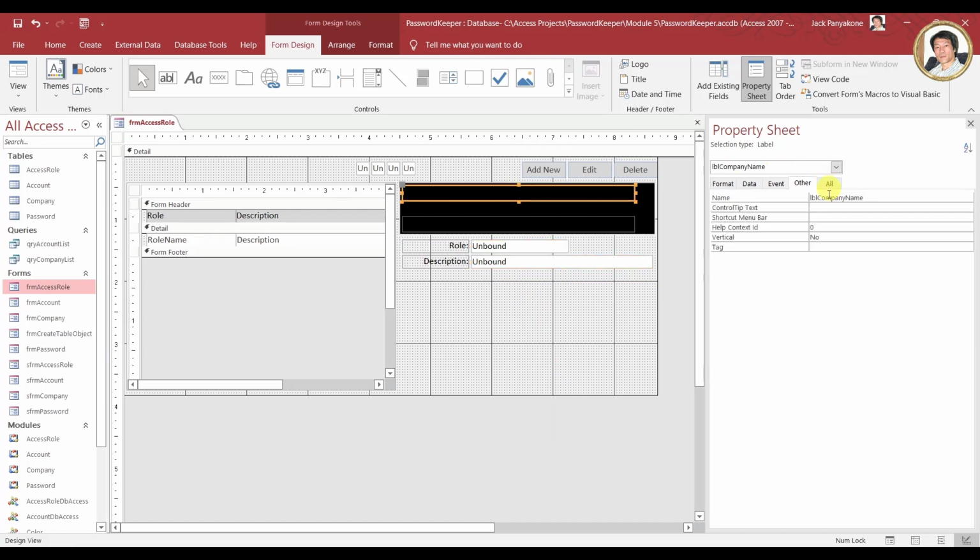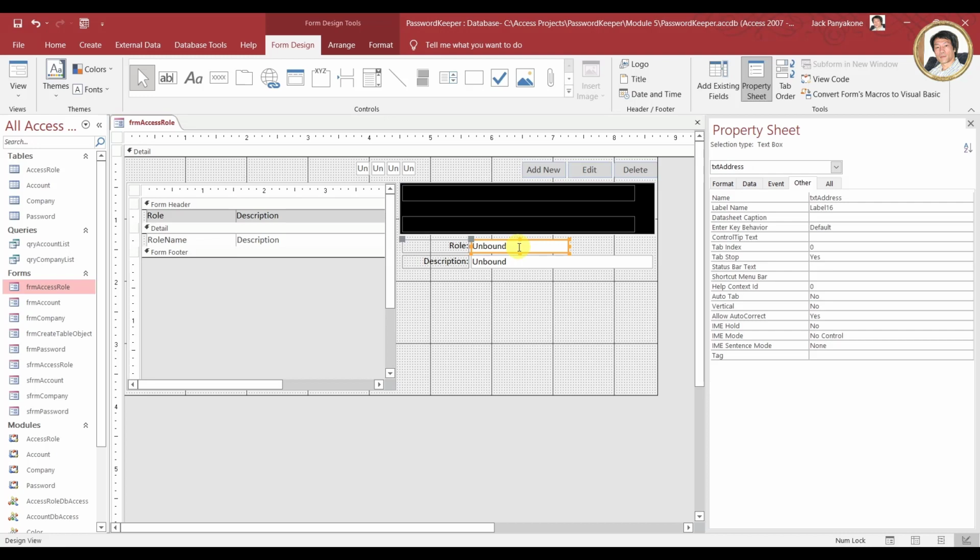And then this guy would be row name, and change this guy to txt row name. Yeah, similar to what we've done, you just kind of replace the field name. Luckily, this guy's not much to it.